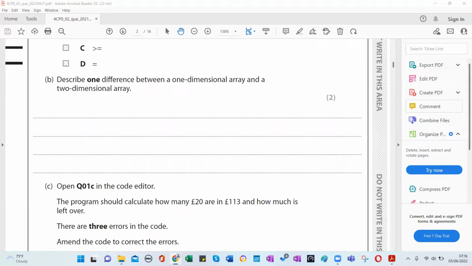But in a 1D array, there's only X, or it can be Y even, but only one. So you can say a 1D array is just a row or a column, whereas a 2D array consists of rows and columns, both X and Y dimensions.